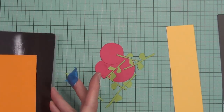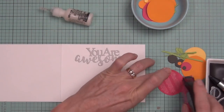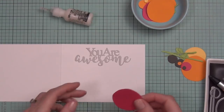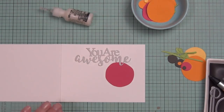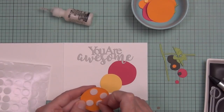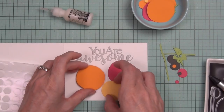And the best thing about this die set is that it has all different sized die cut circles, so you can layer this up or use negative spaces, do whatever you please. And I'm going to play with a few different ideas here.